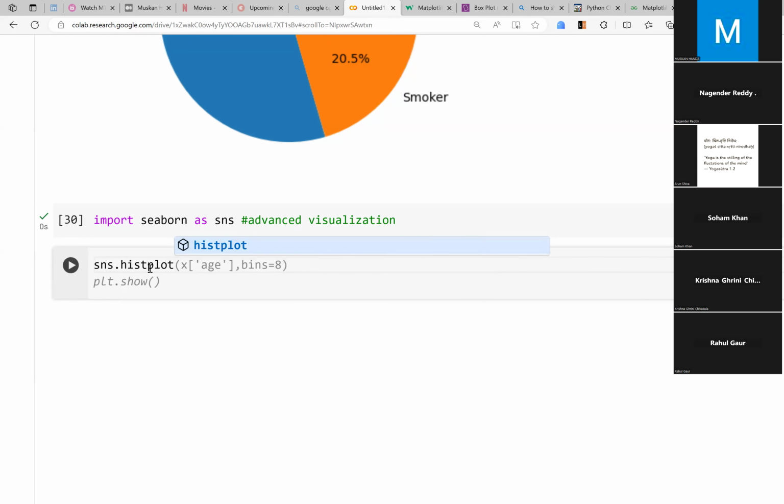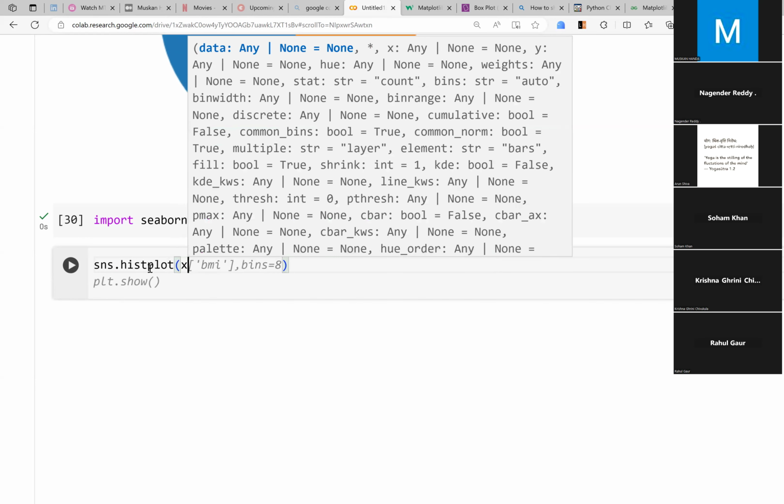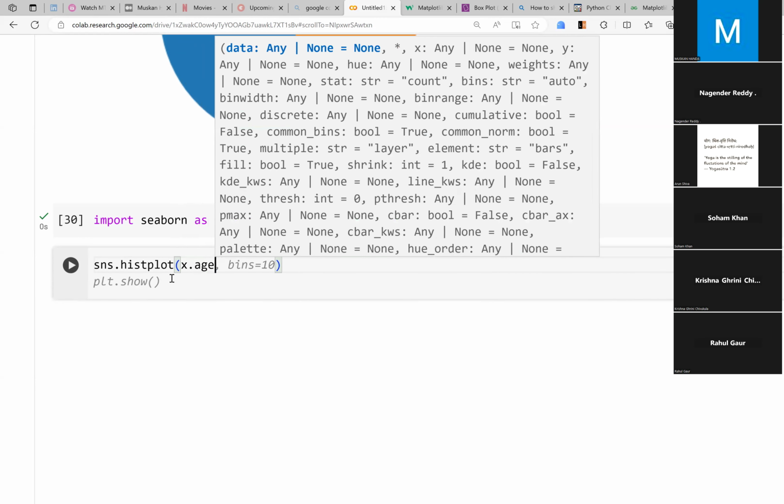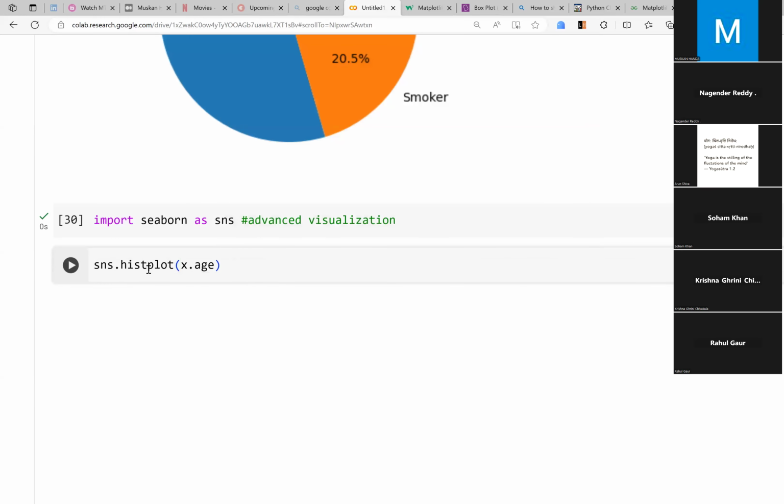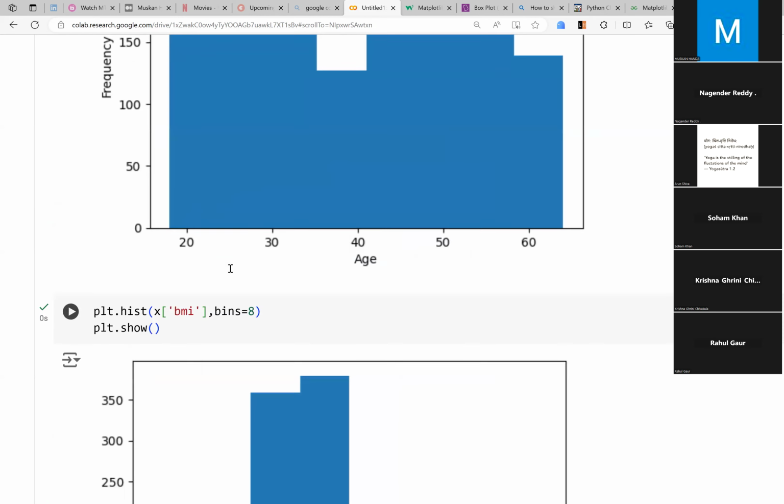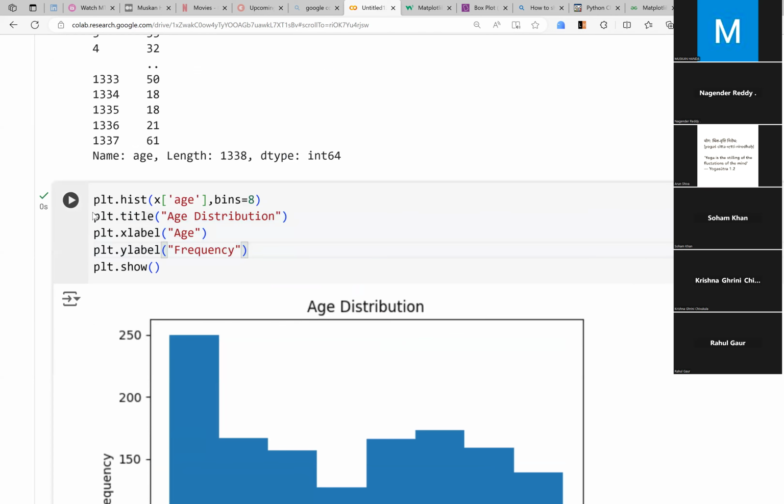I want to make it for age. Now I'll tell you one more thing. You can use x.age here. I'll tell you if it works and why it will work. So sns.histplot(x.age) I have written. Similarly, whatever titles you have written here, you can pick that up. I'll copy this title for you.